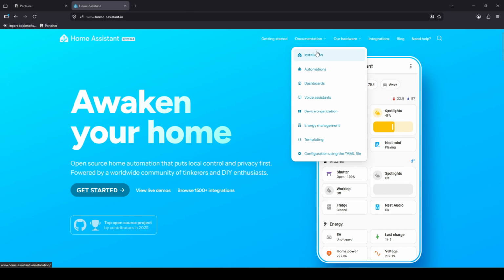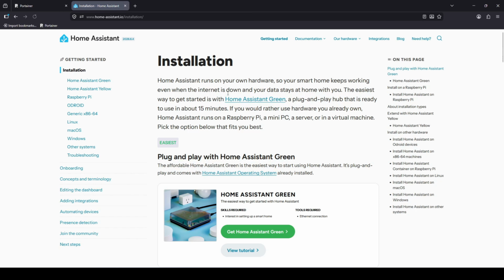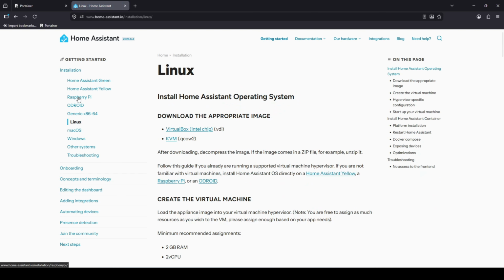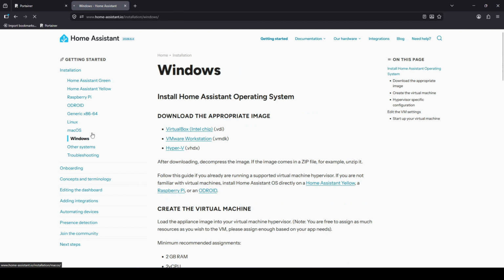They have very solid documentation for everything, from installation to automations. Everything is documented very well. For example, in installation, you can see they have many sections for many devices, from Linux to Raspberry Pi, macOS, Windows. So everything is well documented here.